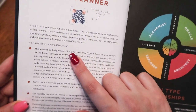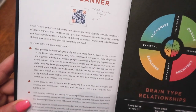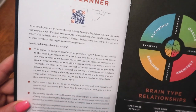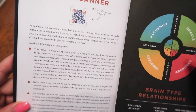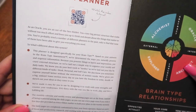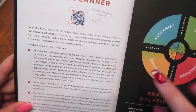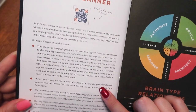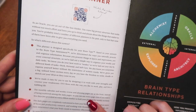What's different about this system? "This planner is designed specifically for your brain type. Based on your answers to the brain type assessment, we determine the ways you naturally process and organize information. Because you process things in layers and impressions, you crave external structure. So we've laid out a simple way to organize your weekly and daily tasks. We know you do your best work in modes, so we laid out your day by different kinds of tasks: work, personal, and self-care. We've also given you a big open notes section every day so you have the freedom to write, doodle, or sketch out your ideas as they come to you." So far this reminds me of the Passion Planner daily.